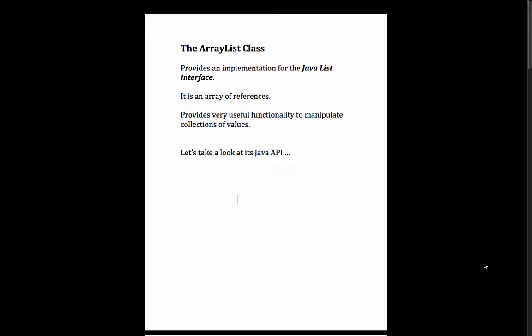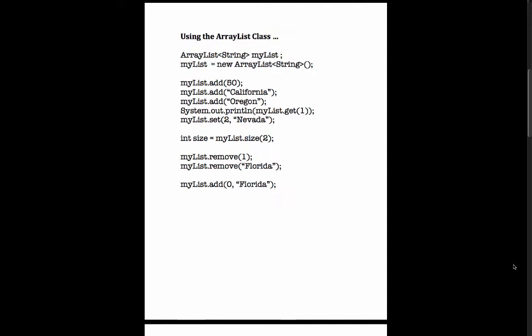So let's talk about some other features. Here are some examples about using the ArrayList class. The first step, of course, is to create an object to represent my collection, my array list, and that's done as we typically do in Java. I need to use the word ArrayList, which will have access to the class we just discussed. And here are again the angle brackets that we discussed before. The E has now been replaced with a specific class. In this case, I want a collection of strings, and I'm going to call that myList.